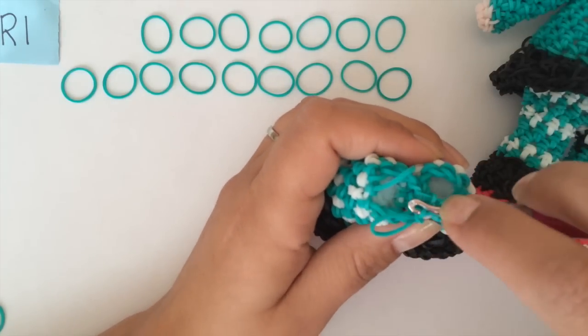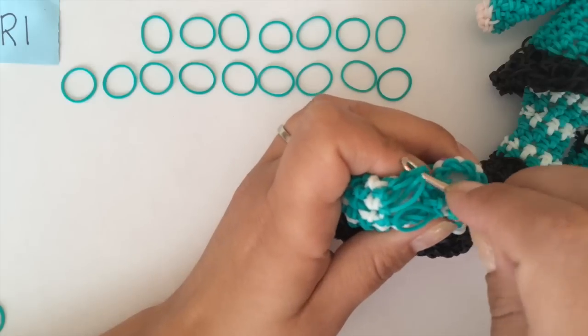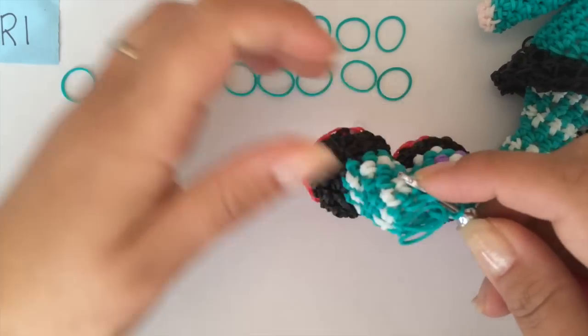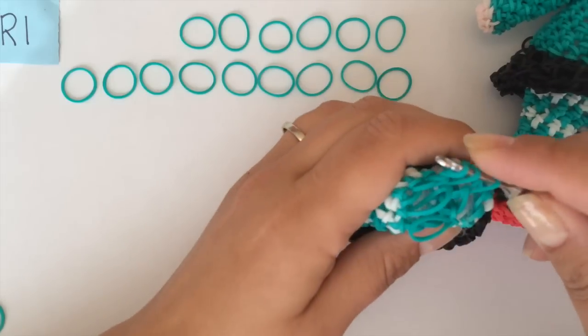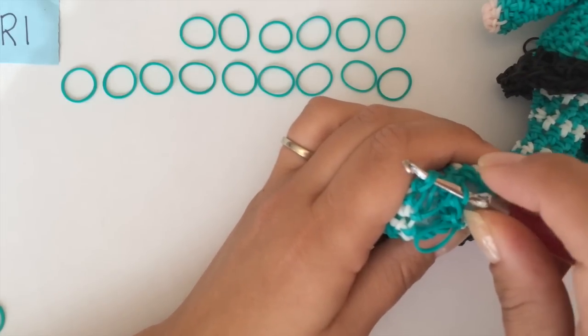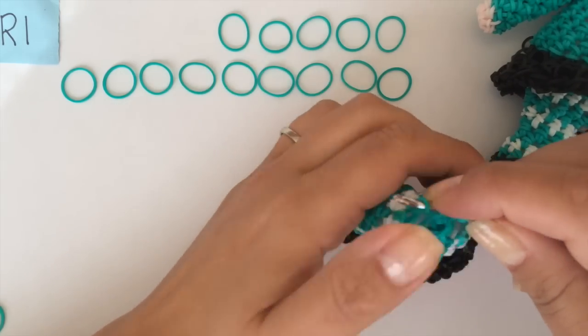Now I'm going to go around. So this is my next stitch right above where I just went. So from the inside to the outside, and bring your band through your chain on your hook and slide. Going around, I'm at the chain at the top. The next one, bring your band through and slide.